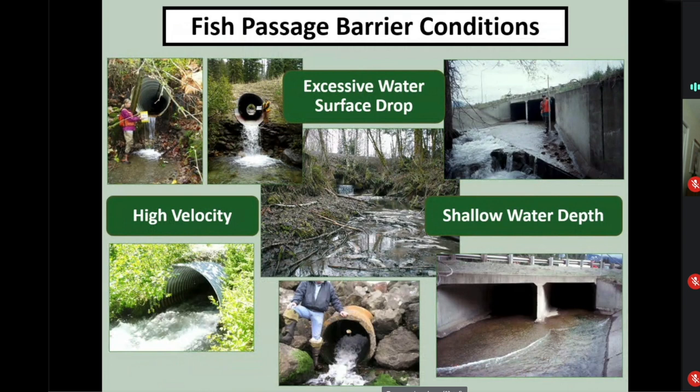And just sometimes you'll see that you might have a barrier culvert, but you'll see adult salmon upstream spawning. It doesn't mean that it's incorrect to call it a barrier. It might be a lower percent passable barrier, and we'll get into the percent passability. Also, water depth. On Highway 3 there in Chico Creek on the Kitsap, there is a shallow barrier that is really problematic for the chum salmon that go up Chico Creek. And luckily there's some long-term plans to fix that issue, but multiple elements here.